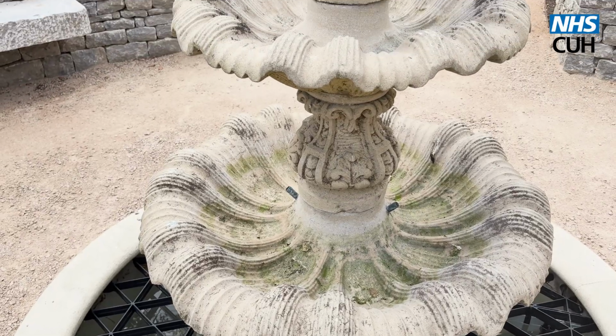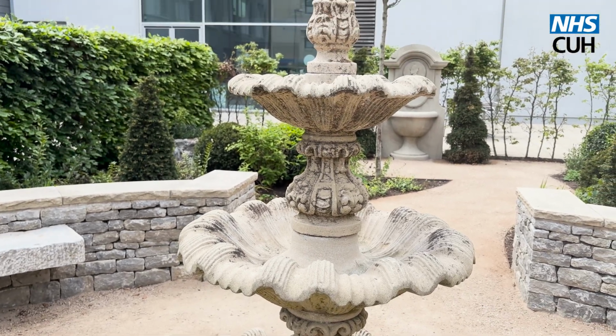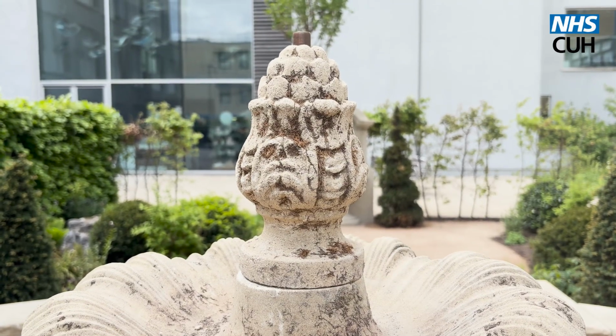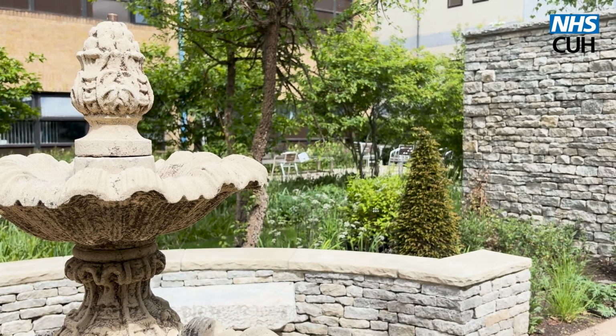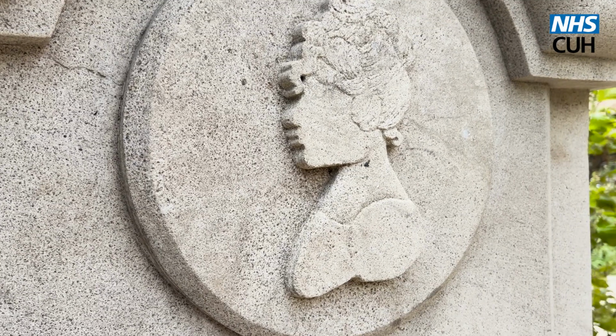So in the centre of the garden, we have this beautiful, opulent, over-the-top, three-tiered water feature, which is very indicative of the Regency age. On the top, we have this carved pineapple, which is very much a feature of that time where it was seen as an extravagance from overseas. So that ties in beautifully with the original story. And the fountain itself is actually nearly 100 years old. We reclaimed this. This was once in a beautiful English garden itself. So in the next few years, it will hit 100 years old, and it's out of the same sandstone that the copings and our Lady Whistledown feature at the end is out of.